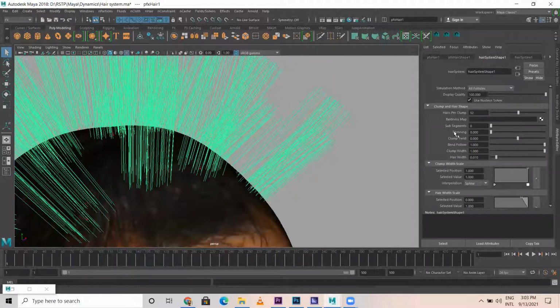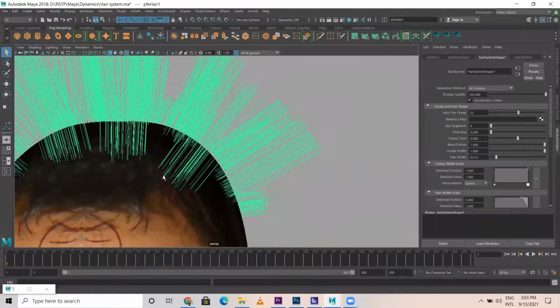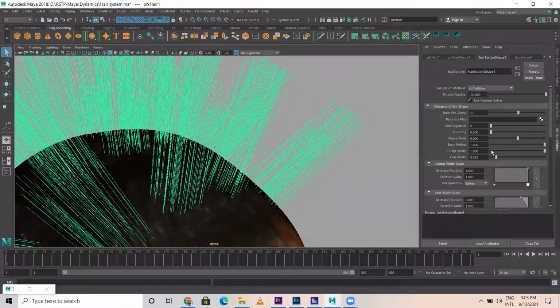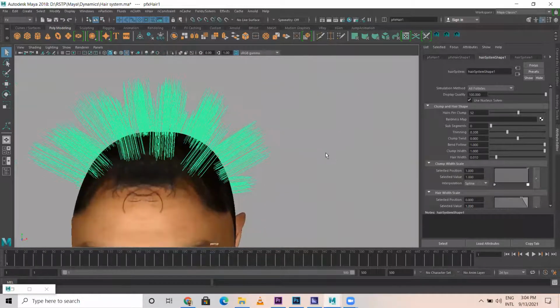I'll explain what this is. Thinning is, the thickness of the hair here is the same and here is also the same, means the length is the same. Thinning will make the hair become thinner. It will be something like uneven or random. Okay, give some value like this. Few will be up to here, few lengths will be shorter, so that it looks natural. Okay.